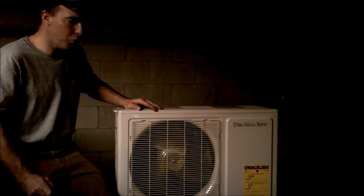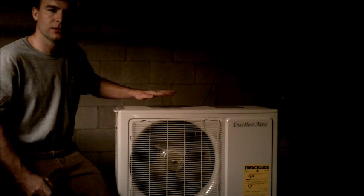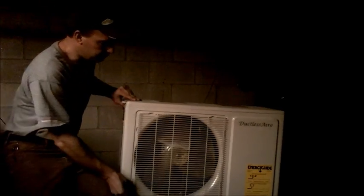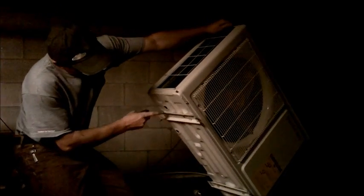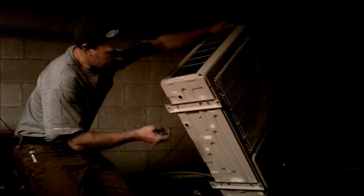What I want to show you — real important — is because we're above a roof, or if you're doing it on a bracket mount, above anything that you want condensate to drain away from. As a heat pump installs, it actually makes condensate during the winter operation. So that's something you want to keep in mind. On the bottom of the condenser there are two plugs, two holes. What I'm going to do is pick the right hole for my application, then install a plug in one and a drain tube in the other.